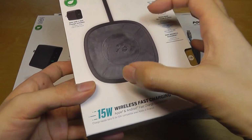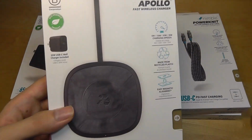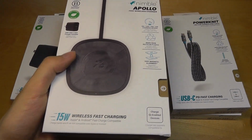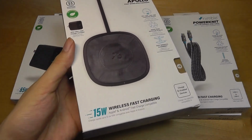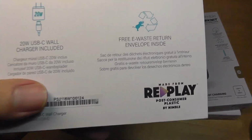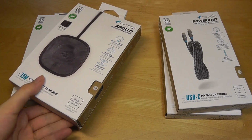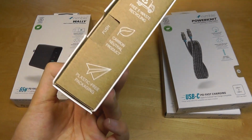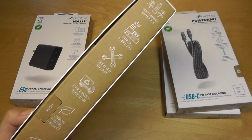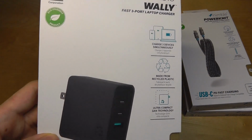Now, the charging disc itself, though, will supply up to 15 watts for fast Qi charging, and this one here is also MagSafe compatible. So if you have a latest generation iPhone, this one here is magnetic, so it will automatically align. It also includes a free e-waste return envelope. They will allow you to recycle up to 1 pound of e-waste, and they will use it for processing and creating their other products in the future. So carbon neutral impact.